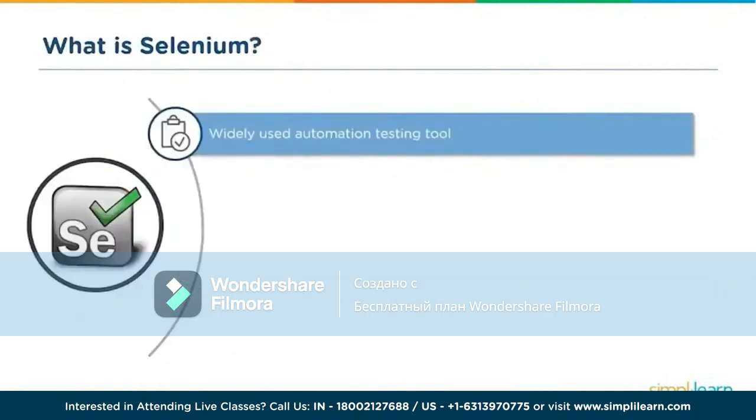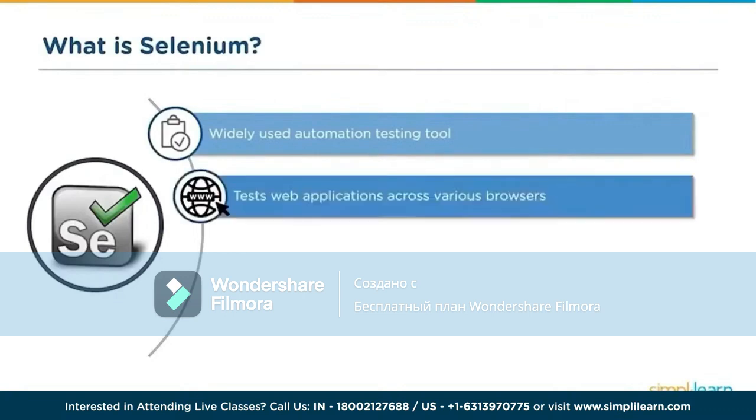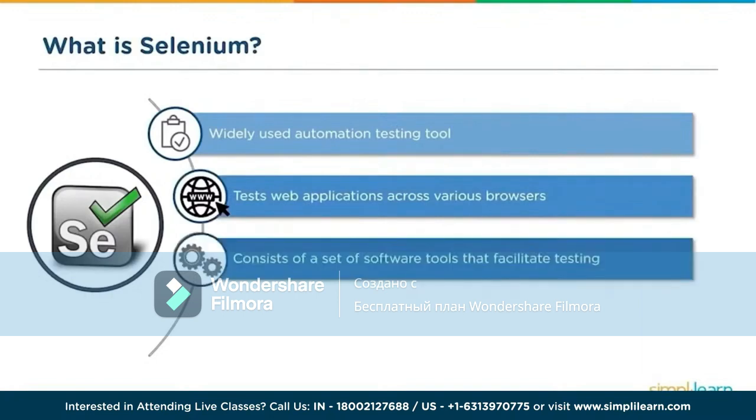So with this brief history of Selenium, let's understand what Selenium is and what its main features are. Selenium is the most popular and widely used automation tool for automating web applications. It enables us to test web applications on different kinds of browsers like Internet Explorer, Chrome, Firefox, Safari, Opera, and so on. And they also introduced support for the Edge browser after Microsoft introduced it. Selenium is a set of tools and libraries to facilitate automation of web applications. It is not a single tool. It has multiple components, and those we will be seeing in some time. All these tools together help us test the web application.